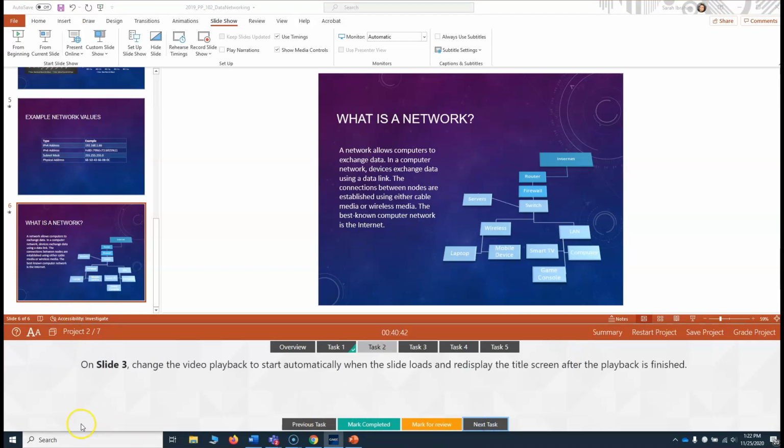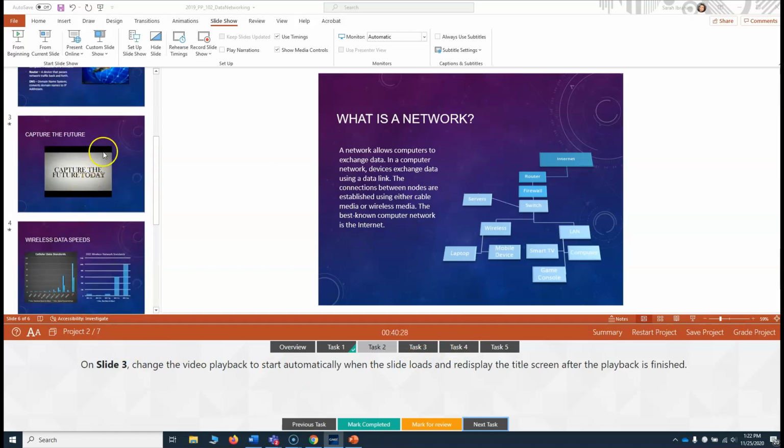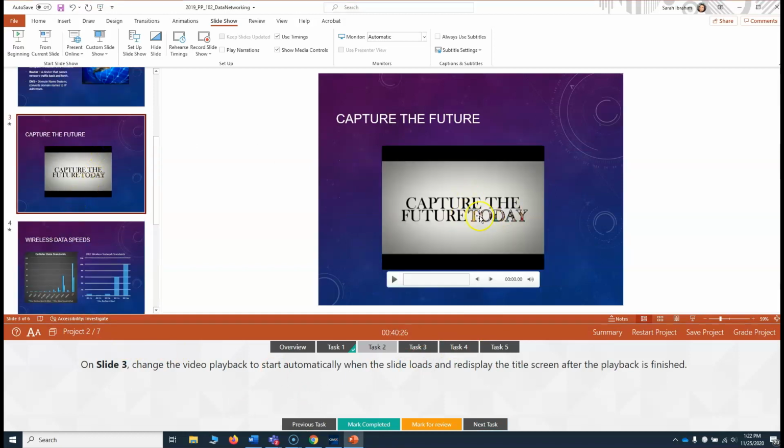So the next question says, on slide 3, change the video playback to start automatically when the slide loads and redisplay the title screen after the playback is finished. So it is on slide 3. Let us go to slide 3. Here is the video. So we will select the video. We select the video and we see here video format tab.